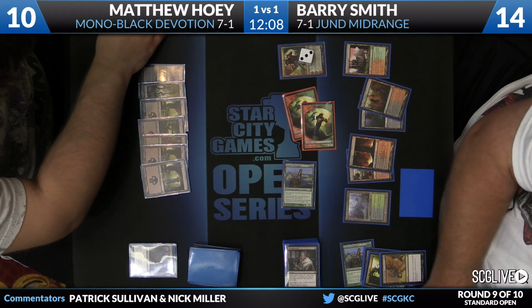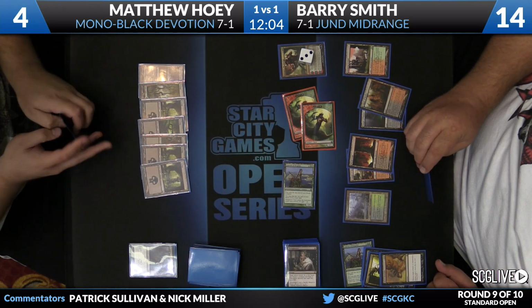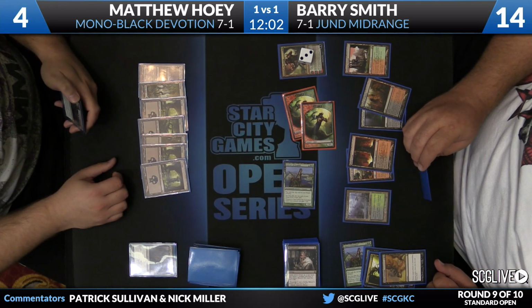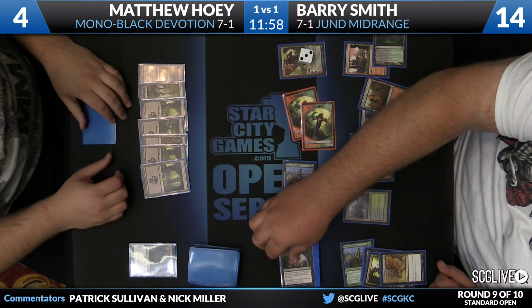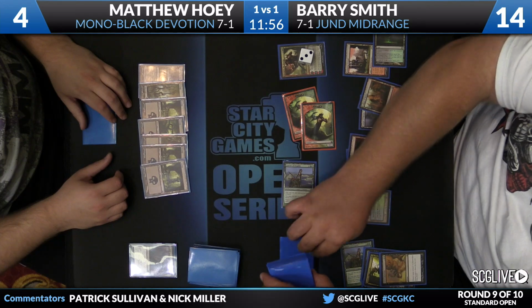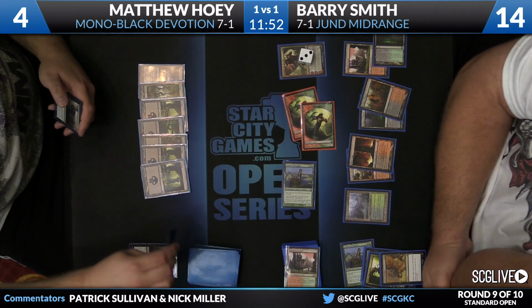It looks like he's going to take the hit. It's sort of a damned if you do, damned if you don't. I think he has to... I think because he can still draw Underworld Connections and use it next turn and not die because he has the Bile Blight to protect himself, it's worth hanging on for one more turn.